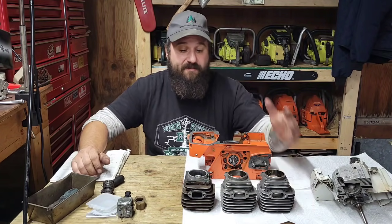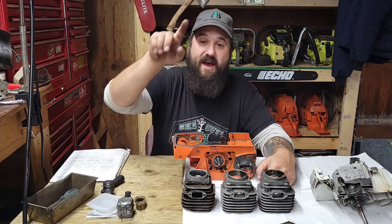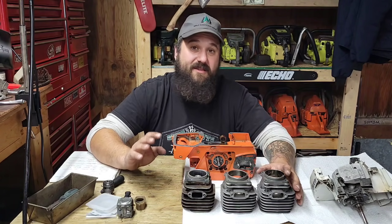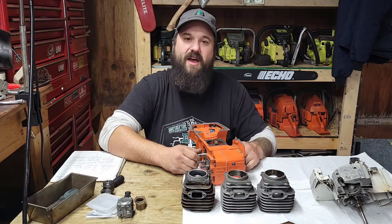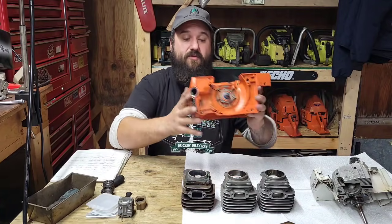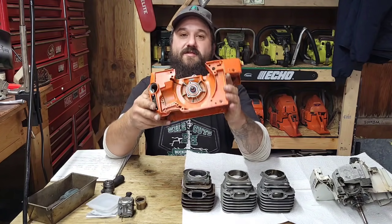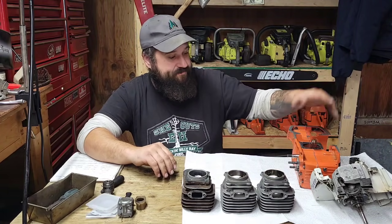In the last video, the bearings were no good in this saw. When you have a leaky ring and get soot going into the bottom end, it leans out the mixture, makes the bottom end dirty, and often causes the bearings to fail. So I split this saw, put new crank bearings in it — SKFs, no FAG bearings, those are Italian. I put FAG bearings in, put a new crank seal on this side. It had a little ding where the crank seal goes, so I put Moto Seal around it and dressed it up with some 600-grit paper.